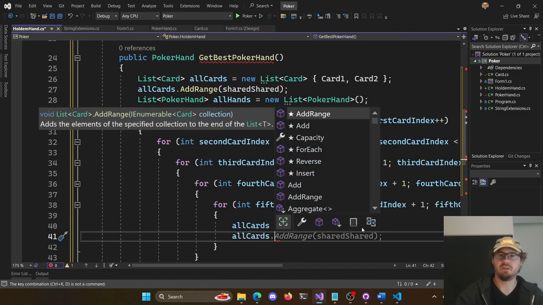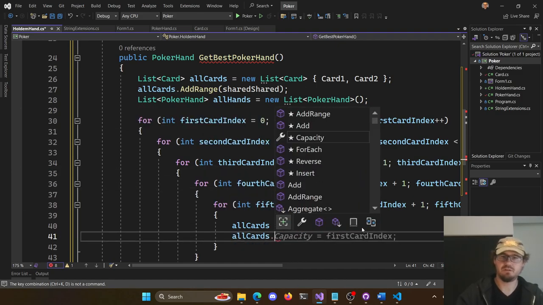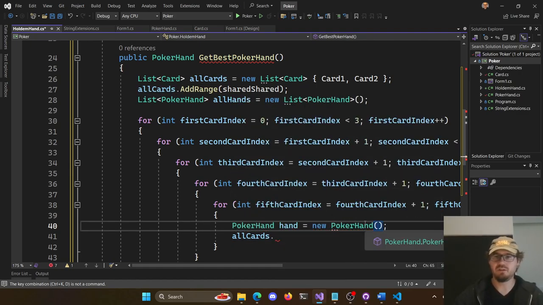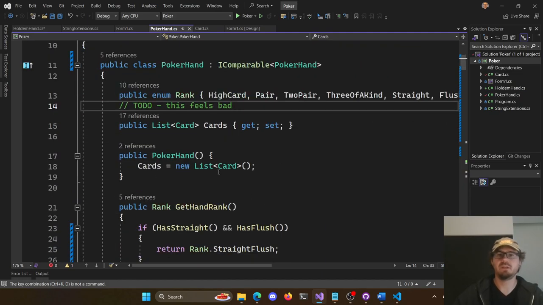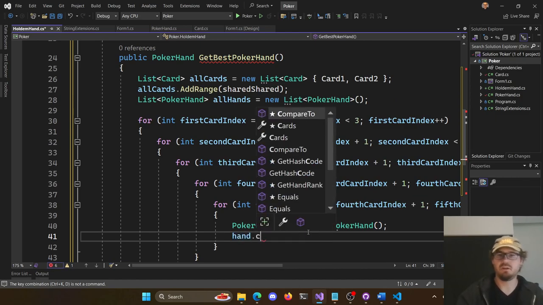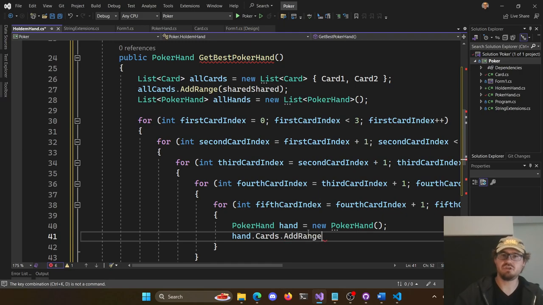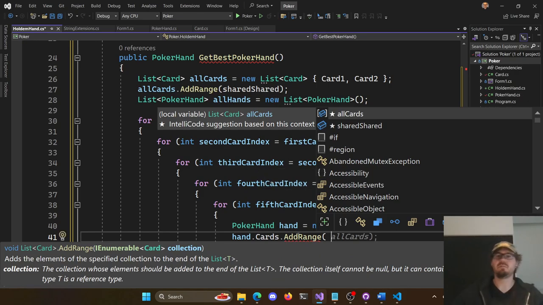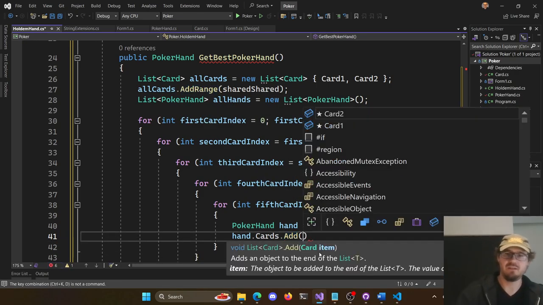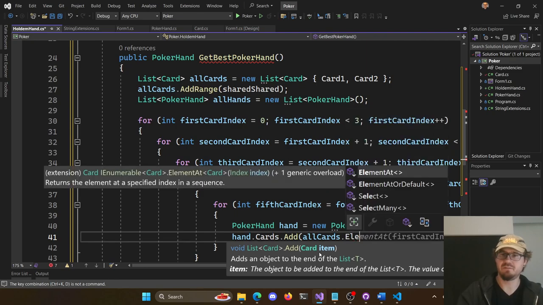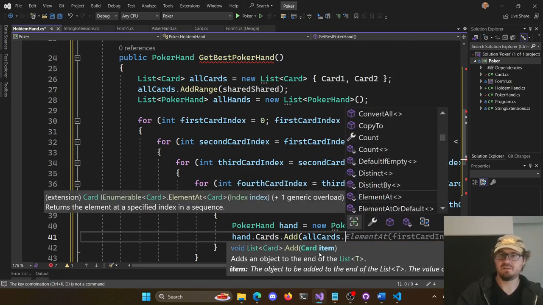So then allCards dot, I want to take the cards property, right? That's a new, oh, PokerHand, no, what did I need here? Oh no, this is new hand, hand is a new PokerHand. And our PokerHand constructor didn't take any values, so we have to go set the cards ourselves, so sure, why not? So hand.cards.AddRange given, now I have to get all of these values back out, or I can just do them one at a time, I guess. So let's just add my card, allCards at, or no, ElementAt, no, dot, oh my goodness, index.